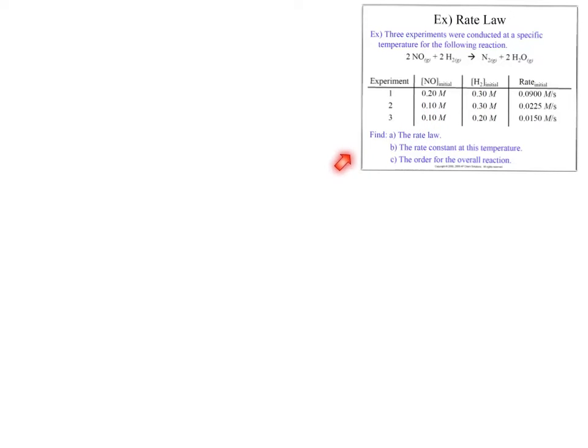So the order tells us things like, hey, if we double the concentration of nitrous oxide, what's going to happen to the rate? And so we look over here at our data, and we can see experiment 3 to 1 that we doubled the concentration of nitrous oxide. We went from 0.1 to 0.2, so we doubled that concentration. However, we also increased the concentration of H2 in those experiments from 0.2 to 0.3. So we can't use experiment 3 and 1 to figure out the order of NO, but we can use experiment 2 to 1 because we doubled the concentration of NO and we kept H2 the same.